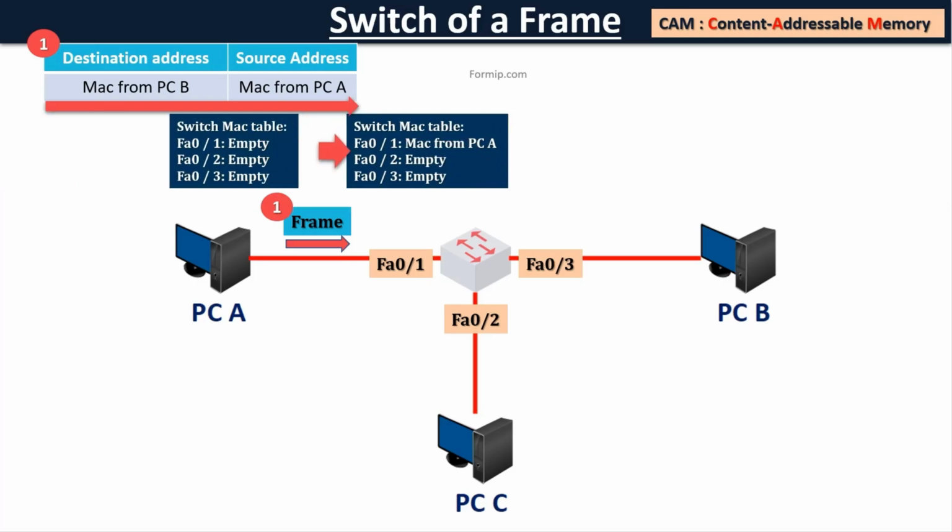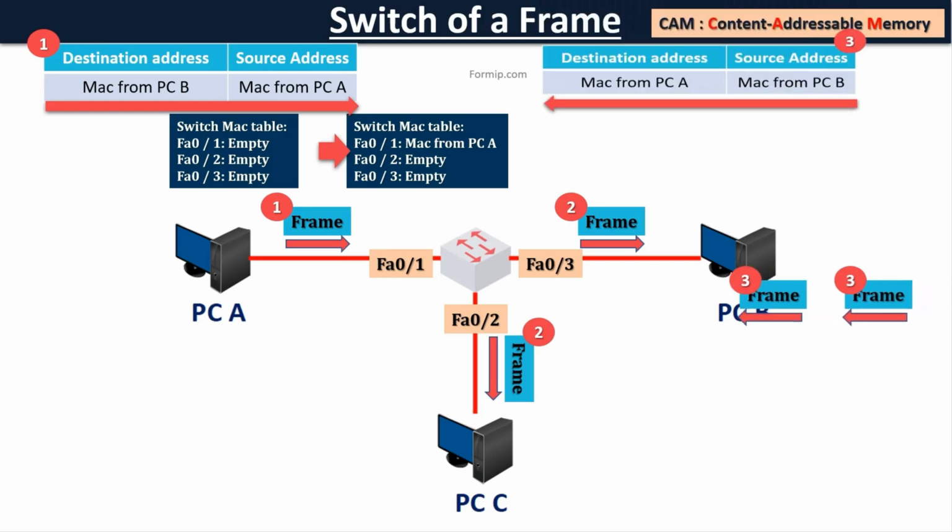As the switch's MAC table is empty, it takes the opportunity to add the source address of the frame with the port where it received it from. Then the switch checks its table for the MAC address of the destination on the frame it received. As the destination address of PC B is not known from its table, it sends the frame to every port, except the port on which it received the frame. We call this flooding the network to find out who the frame is intended for.